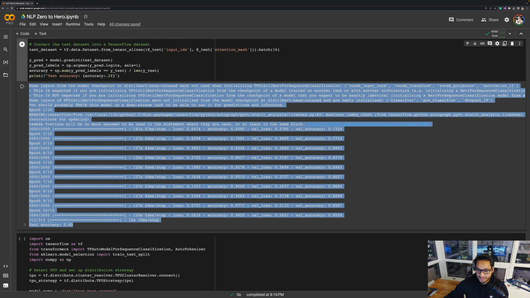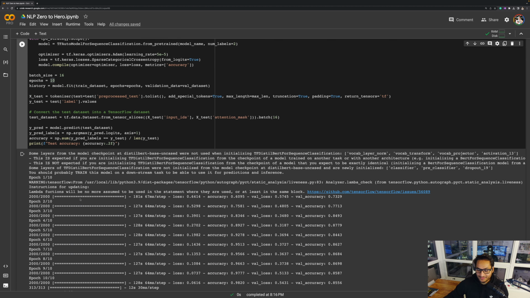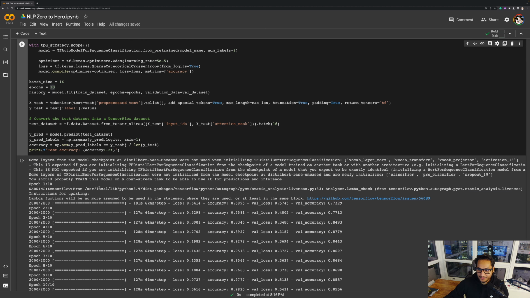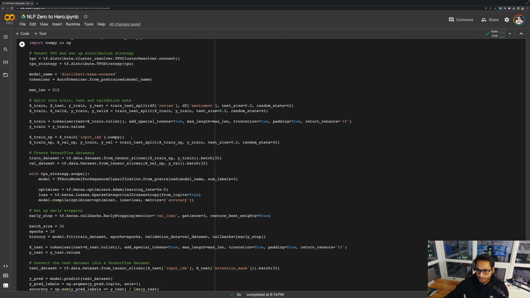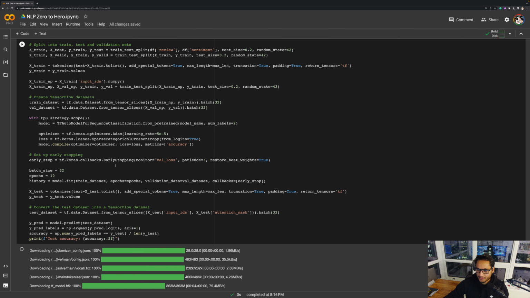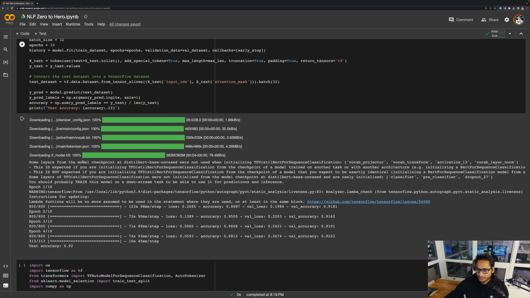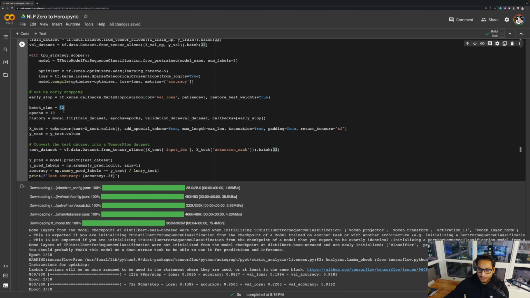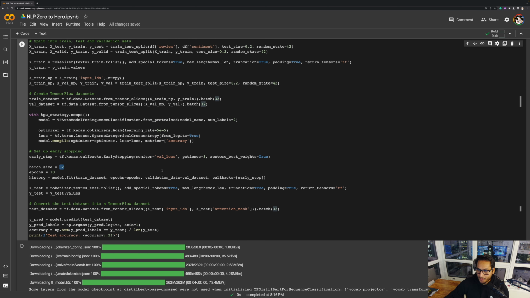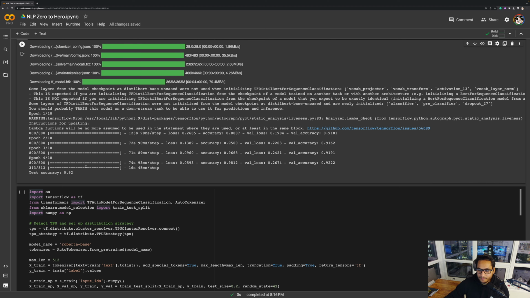Now this was not a good result, definitely, and I knew that there are things that can be changed in this training which will give us a better result. So instead of giving it pre-processed text, I gave the raw text, and other than that I just applied early stopping with a patience of 3, and here my model was loaded, and in just 4 epochs I was able to get an accuracy of 92%. I'm sure this can again be made much better by changing some more hyperparameters, and here the batch size was 32. You can try it with other batch sizes and other hyperparameter settings as well, and probably it should give you a much better result.